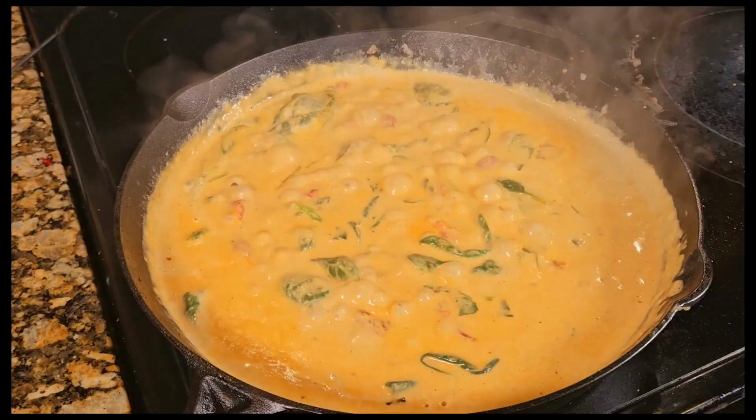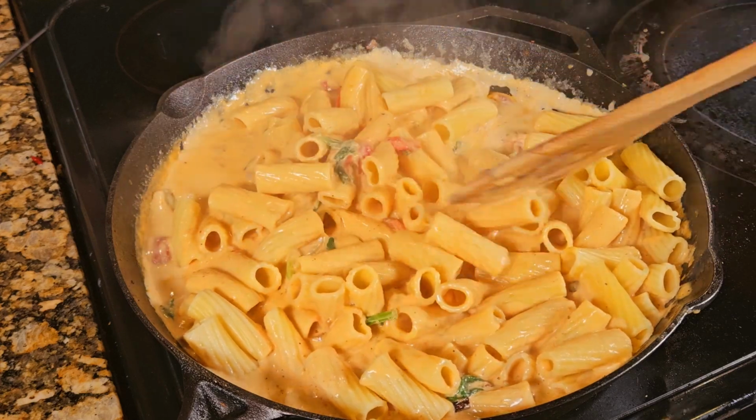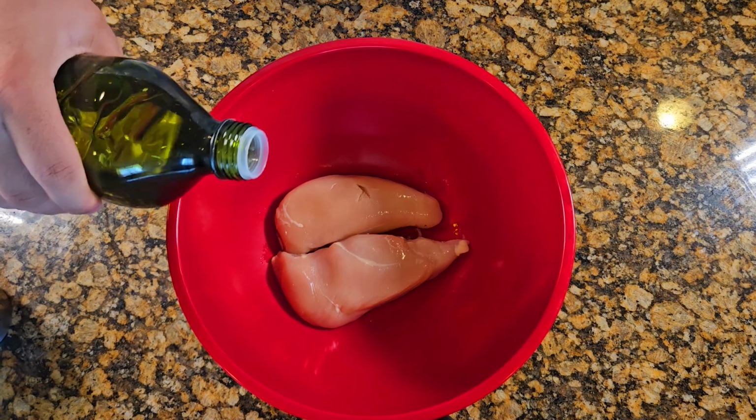Four months of procrastination, 30,001 takes later, and I finally start making my creamy Tuscan chicken recipe. I start with preheating my oven to 400 degrees. I'm gonna get myself a bowl. I'm gonna get two boneless breasts. I'm gonna put them in.